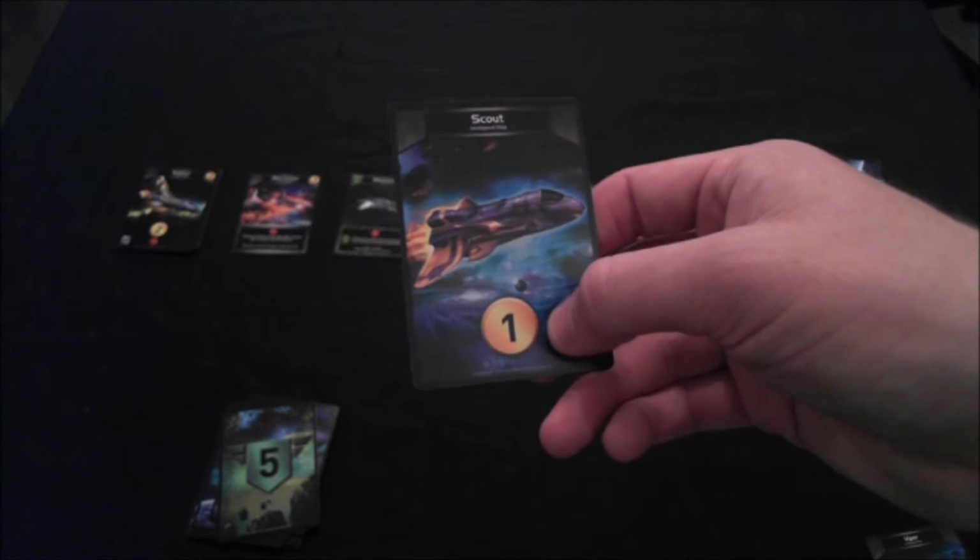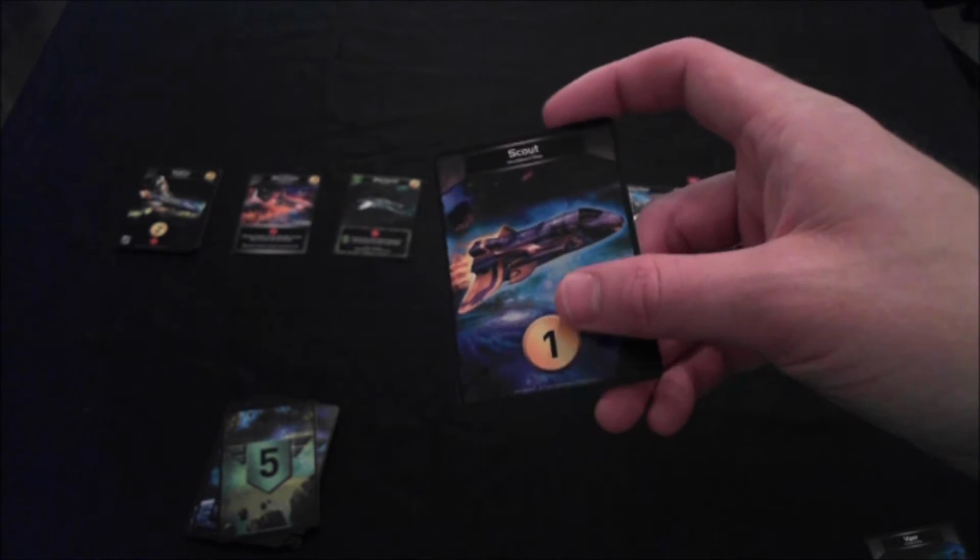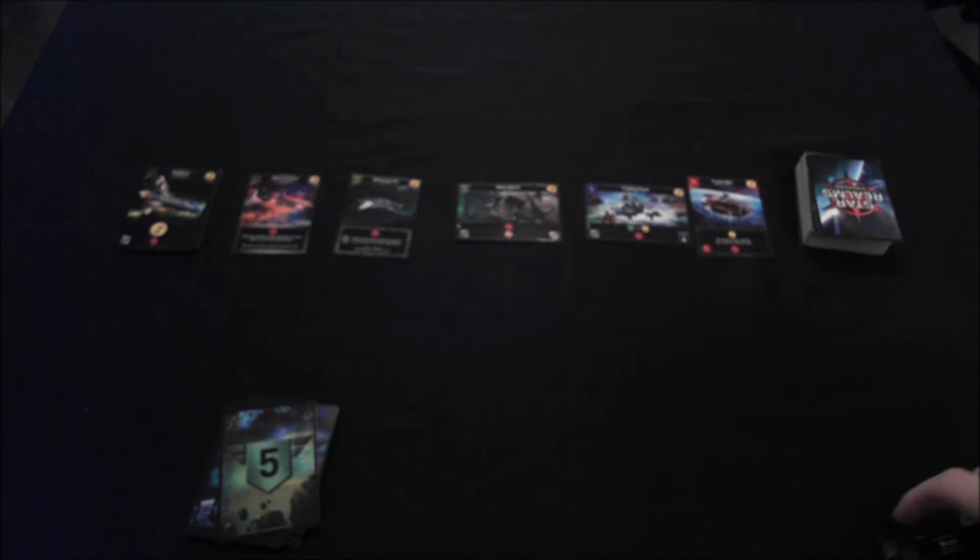Scouts, however, give you this trade, which essentially is gold coins or money. For every trade that you have, you can accumulate it during the course of the turn and then buy cards out here from the center row. At the start of the game, the first player is only going to get to draw 3 cards from their 10-card deck. The other player gets to draw 5 cards.